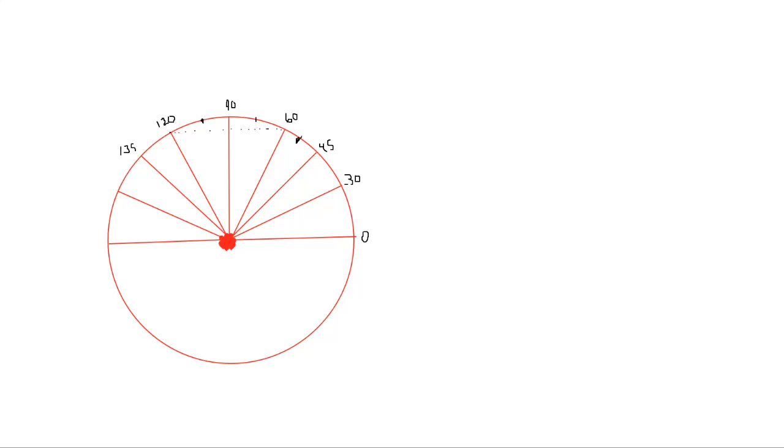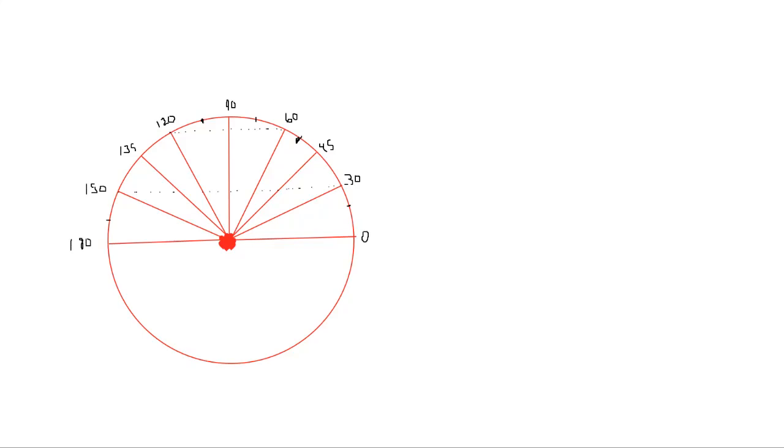And I know that this point here is opposite this point over here. And this point on this side is 30 degrees up. So I know that I need a point on the opposite side 30 degrees above the x-axis. And I know that there are 180 degrees in a straight line. So if I go up 30 degrees, then I know this has to be 150. Okay.